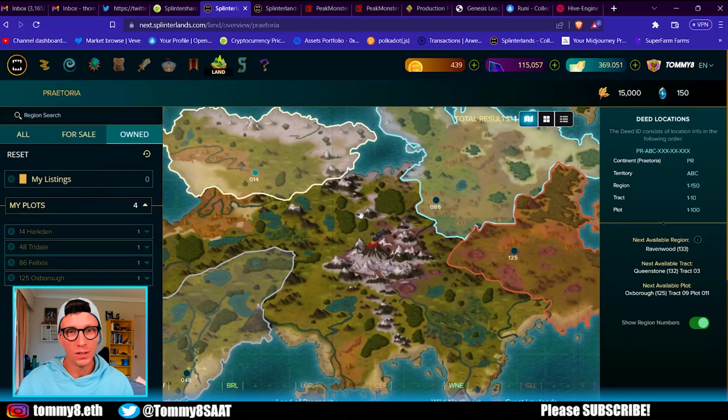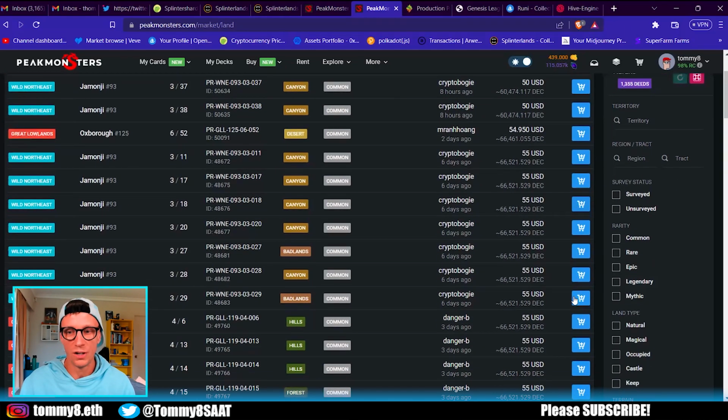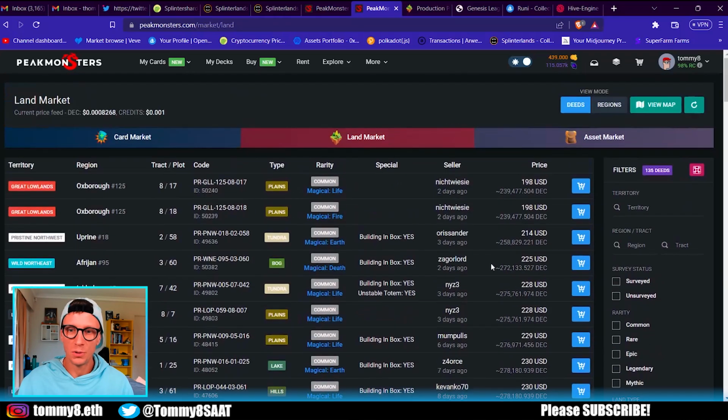I will start looking at more expensive lands, bearing in mind you do need high level monsters to produce the production points to start farming the resources. But my next big play, and I will be buying very soon, I'm in the hunt for, is some magical land. So the best place to go and buy land is in peakmonsters, because you can go here. So the floor is $50. This is common canyons. And it tells you all the different like locations and everything you need to know. So we click down here and then magical comes up. So the floor is just under $200.